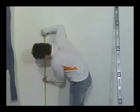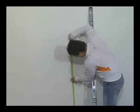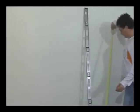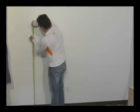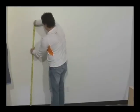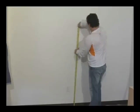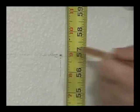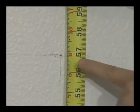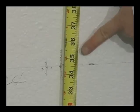As in this case, the top of the base cabinet is marked at the same elevation from the floor. For this cabinet line, the top of the base cabinet is at 34.5 inches. Now that you've made a top mark for the base cabinets, it's time to make a bottom mark for the top cabinets. For this cabinet line, the bottom mark for the top cabinets is at 56.75 inches. And remember, the top mark for the bottom cabinet is at 34.5 inches.